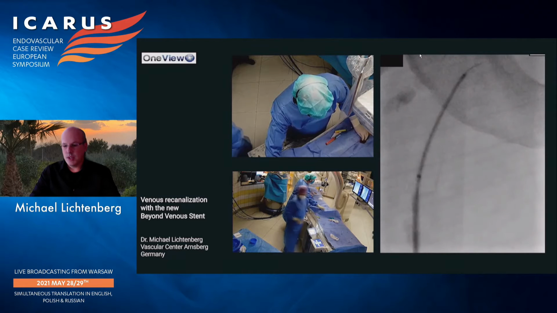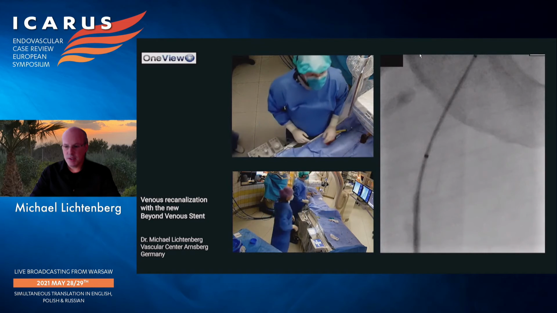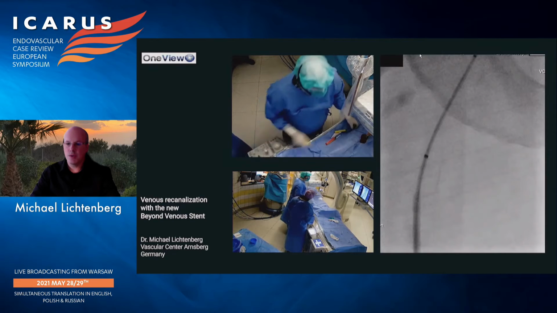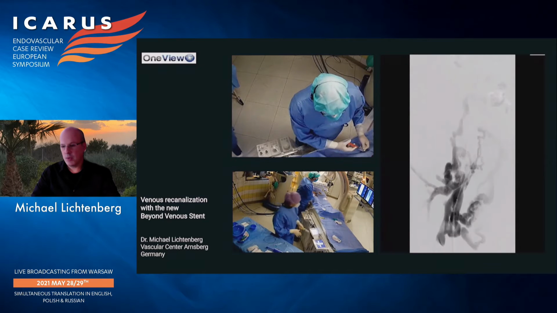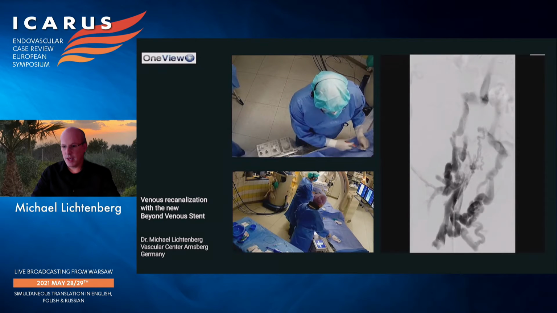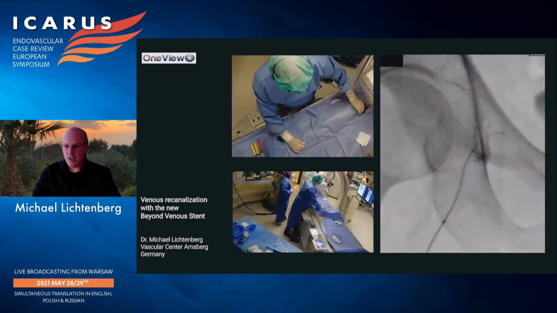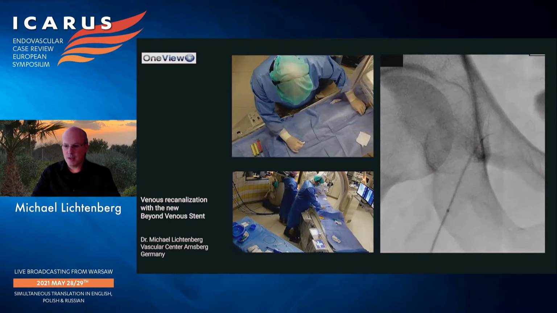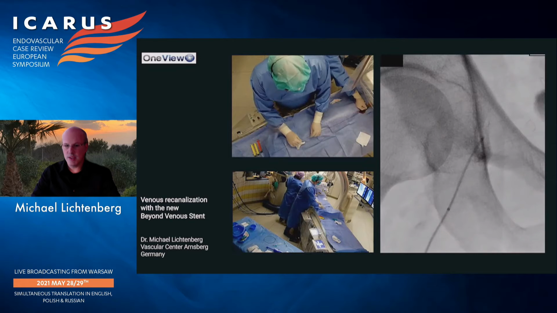What we are usually doing is to bring the sheath as far as we can, then support a guide wire, usually a stiff Terumo angled guide wire, supported here by the Navicross in this case. Then we try to make our way through this scar tissue, as you could see here. This is something which really takes time. You need to find 1,000 ways actually to come up with the wire here.